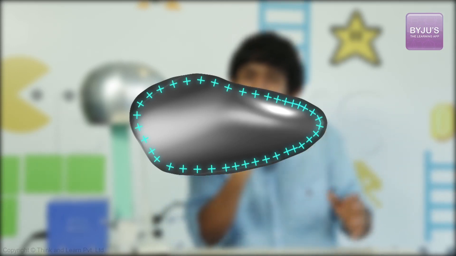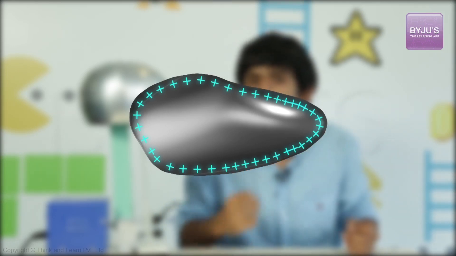Which means if at all there is a point where it's likely for charges to leak out, it becomes those sharp points. So if you take a conductor, its sharpest points are where leakage is highly likely.